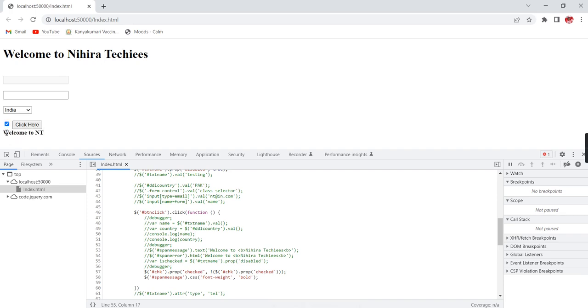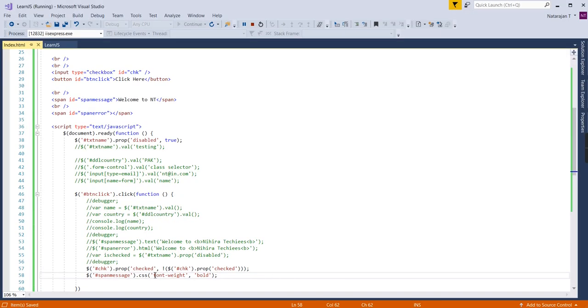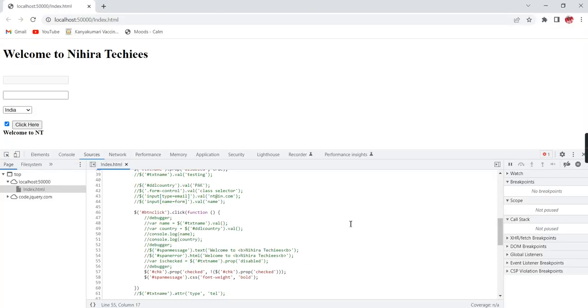If I'm clicking, it is changed into bold. Similarly, we can change some other styles also. Let me change this color. So if I'm clicking, I'm getting this color.